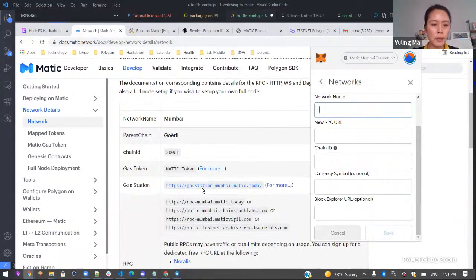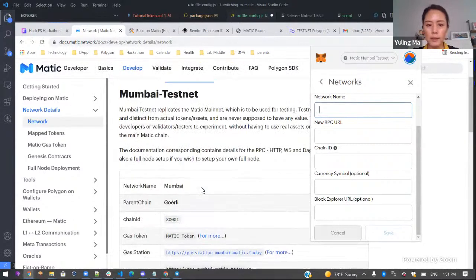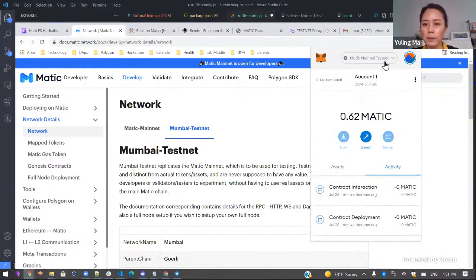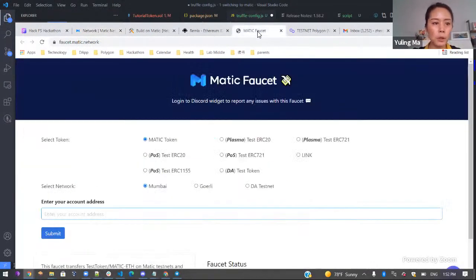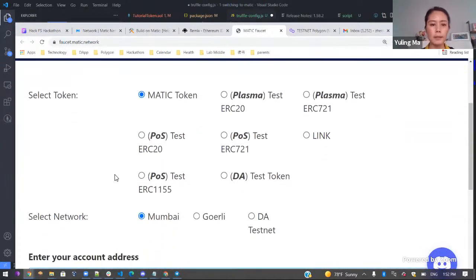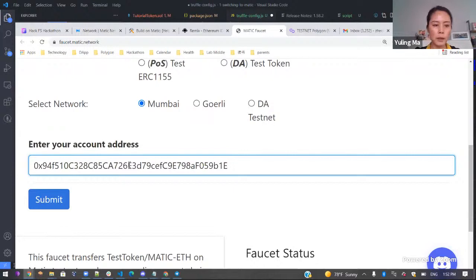So then you will be able to see them on this page. And if you are to connect to the testnet, then you will be able to find this one here as well, right? So after you specify all this information and click on save, you will have this connection specified here through the RPC and all the other required information, right? So after you have this, make sure that you copy the account information in MetaMask that you would like to use to deploy your smart contract on Polygon, and then you would come to this site, faucet.matic.network, right? At this point, you want to select Matic token, and we're doing the deployment on Mumbai testnet, and here you would paste your account address from MetaMask, and then you do submit.